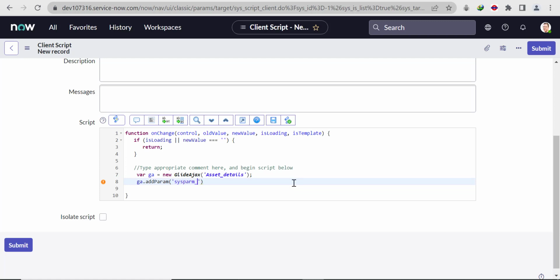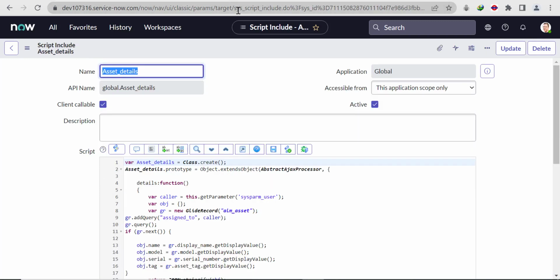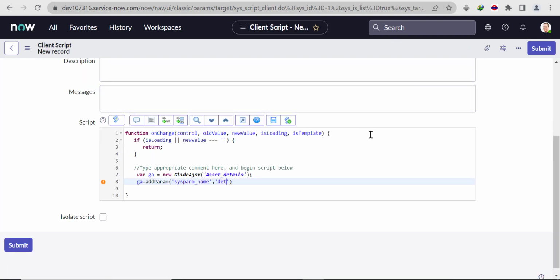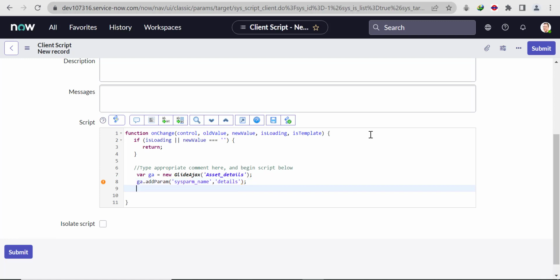sysparm_name comma, what will be the function name? That is I think details, right? Yes, details only, details. Okay, now the second parameter we need to pass the caller value, right?